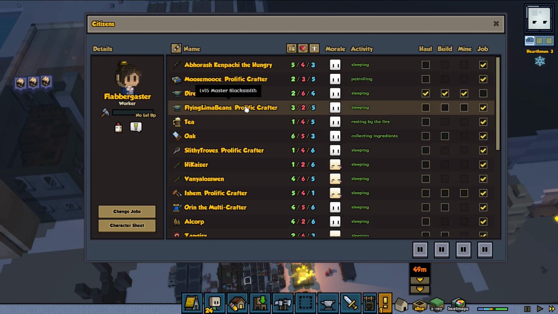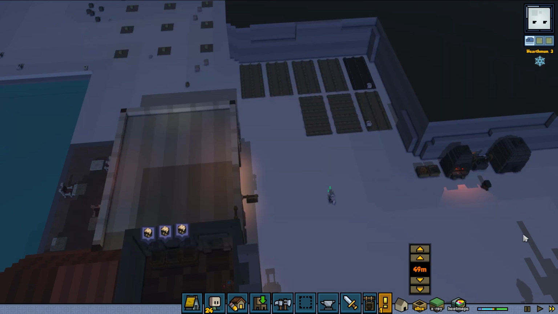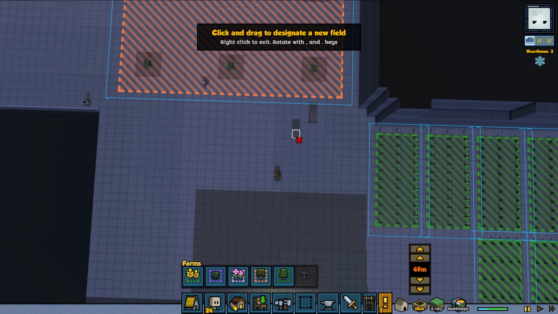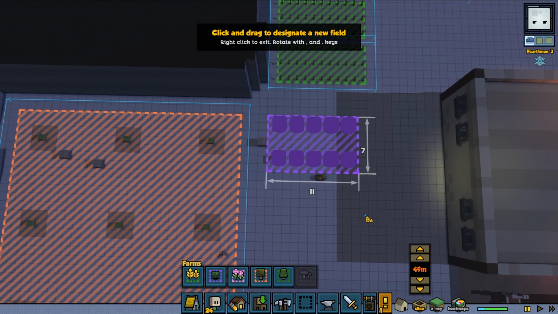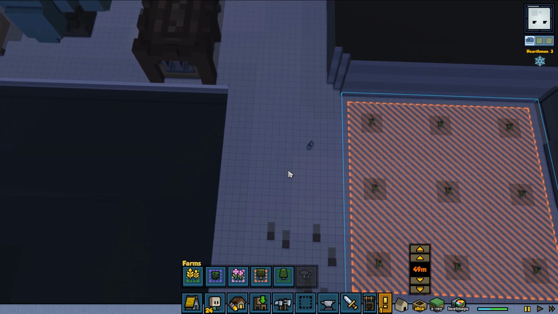Right. Currently sleeping. Crafting a few things. You know what? Let's add a couple more spots for our farmer, who doesn't have enough to do already. Bush farms. I don't know what the best size for these would be. It appears 7 by 11 is it. It was nice and easy, I guess.